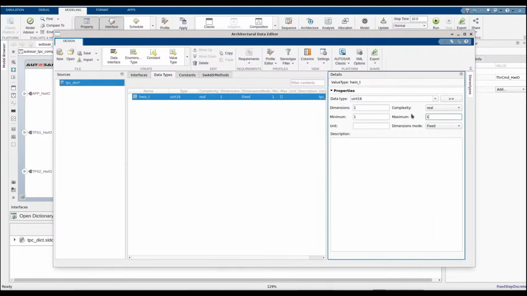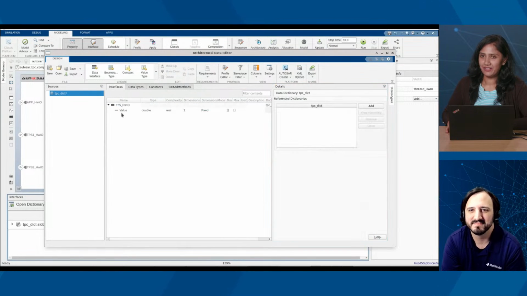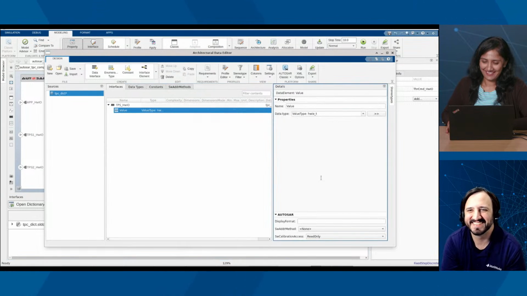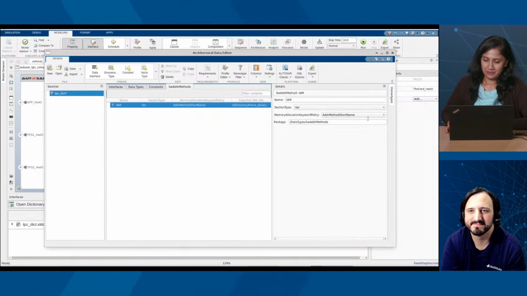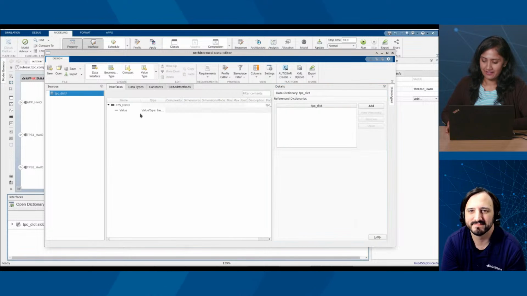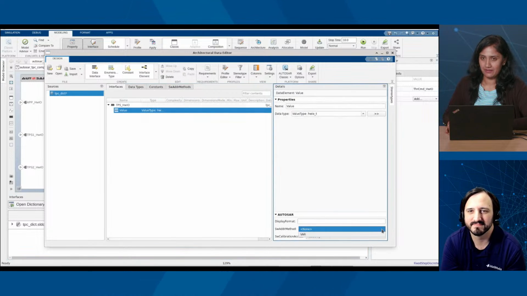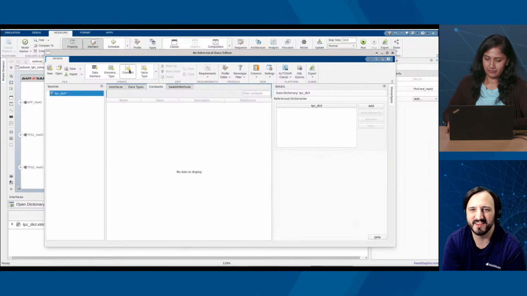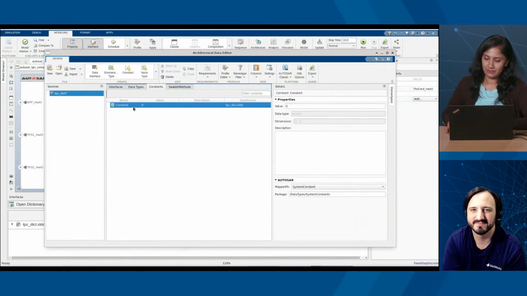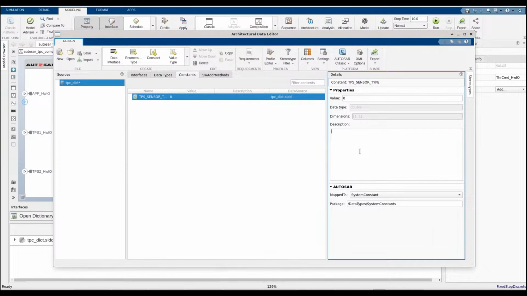I haven't seen this architectural data editor. Is this new? Very new. Recently. Okay. This is where all the architectural information is being handled and centralized between the architecture model and also the Simulink model. This looks like a much easier way to manage my architectural data than using the Model Explorer. Exactly. That's why this feature comes in very handy. All right, that's about the architecture data dictionary.